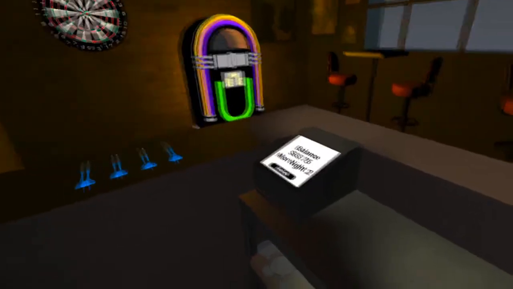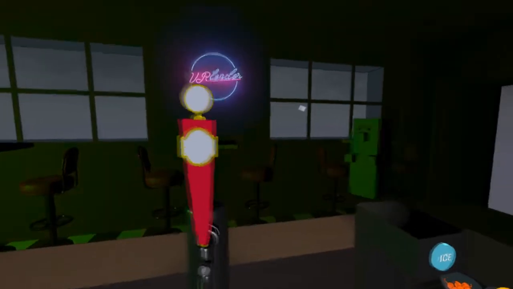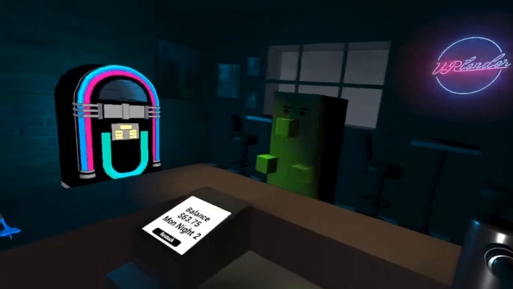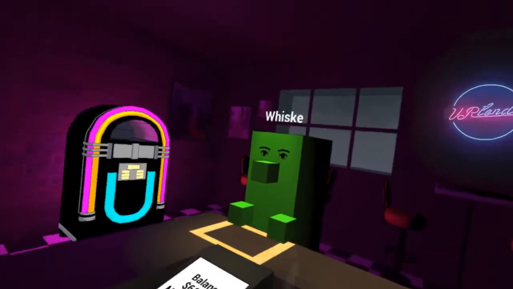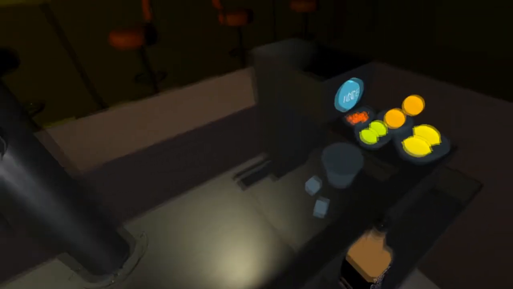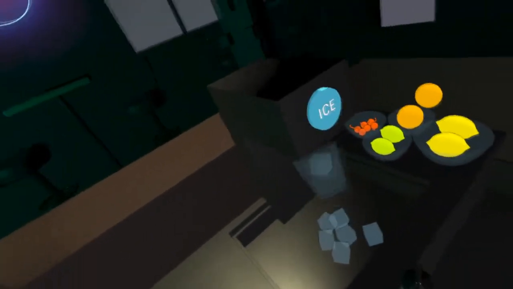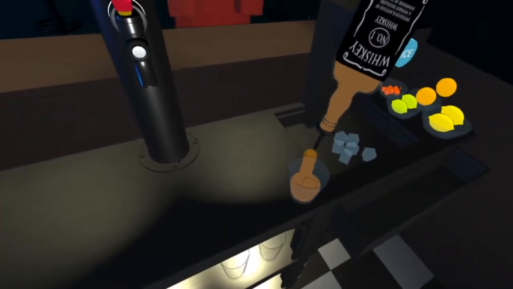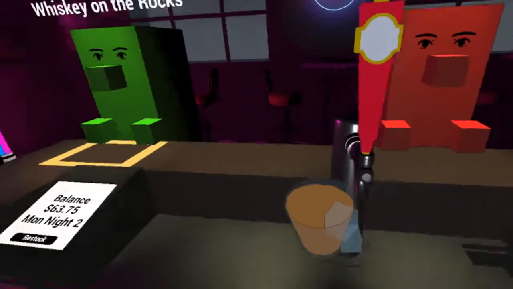All right. You don't need to restock. Yes, sir. Yes, ma'am. How can I help you? Yes. What would you like? Whiskey on the rocks. All right. My man. Oh, crap. Put another ice in there. There we go.